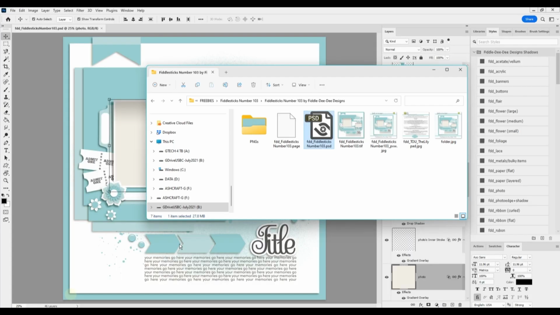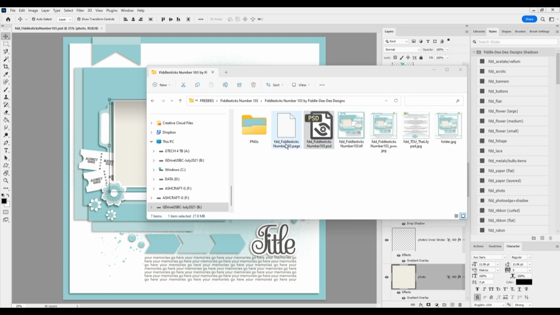I'll pull this open again though, so you can see that when you download and unzip the download, you'll see that there's the PSD file, which is the native format for Adobe Photoshop products, and there's a TIFF file, which is more of a universal layered template that you can use in different programs.